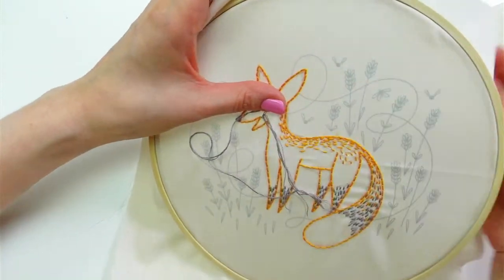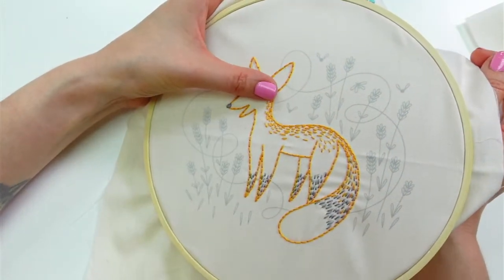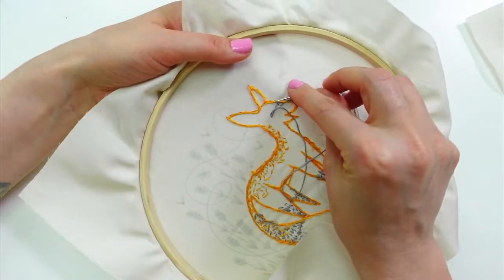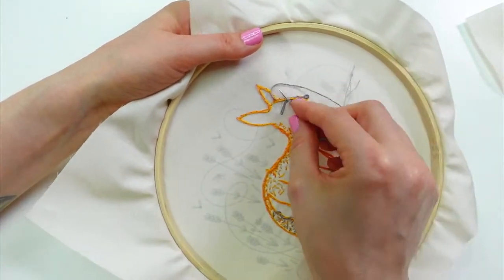There we go. Not everyone holds their threads down when they're done like I do, but I feel like it helps keep everything in place a little bit more. All right, I'm going to go up the side of the face again to get to the ear.